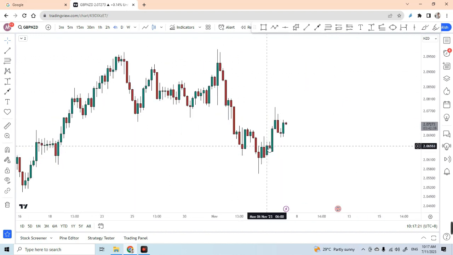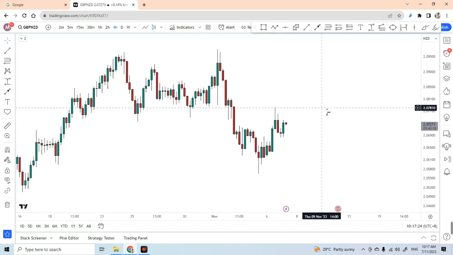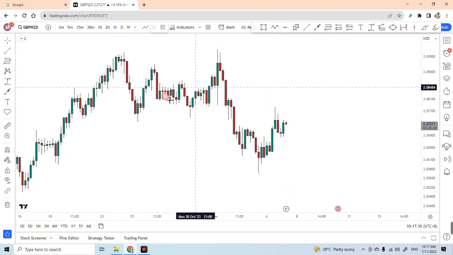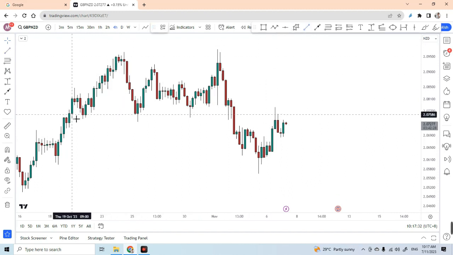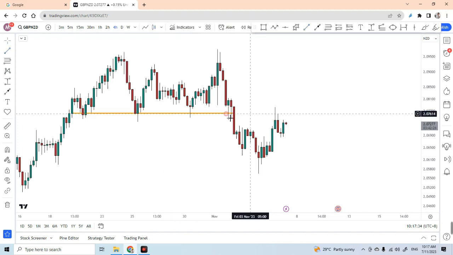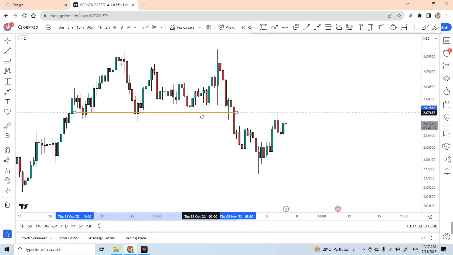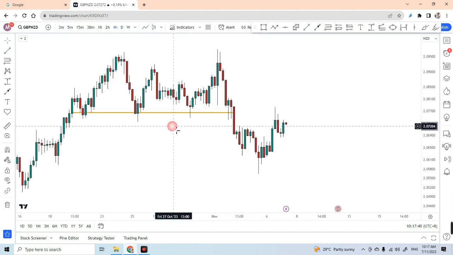Now, how do we get into a trade? Very simple, we look for a setup. Right here, we have a lot of support, multiple support areas, not once but quite a lot. We have at least three support areas right here. Support, support, support, support. Remember, a lot of people misunderstand support or resistance. It's not a laser line, just to be clear with you guys. Support and resistance is an area.